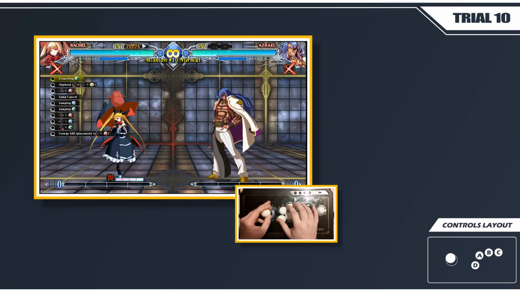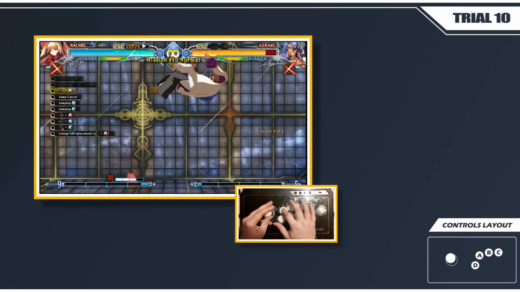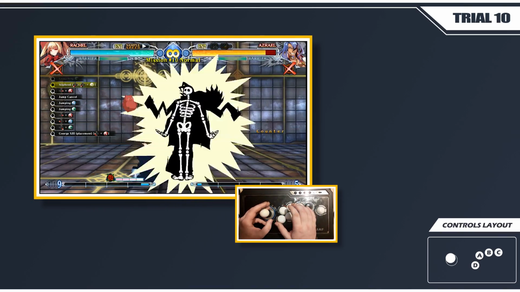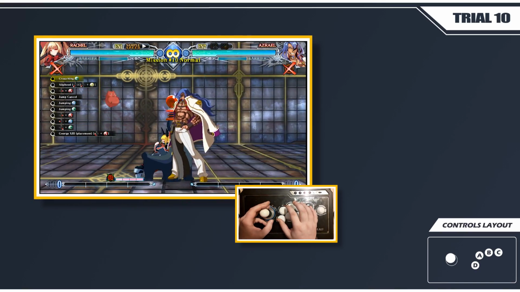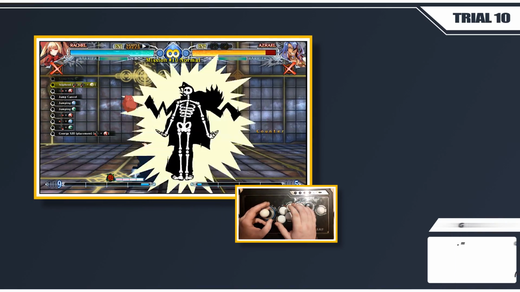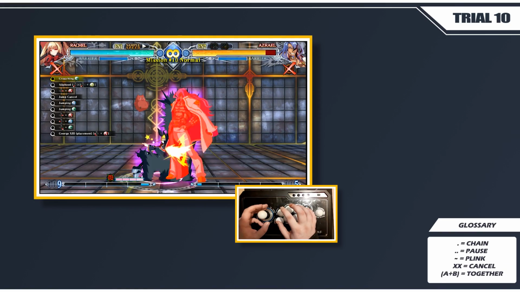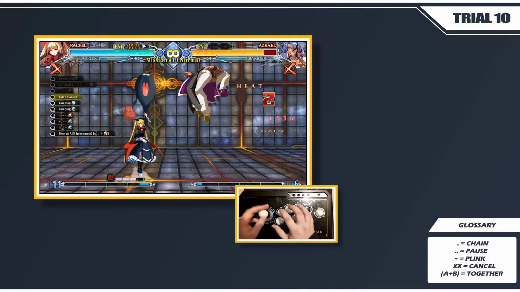So again, down plus C, the split second the electric shock disappears, the down back plus D needs to already be activated. Then go to neutral and press forward plus A. The goal is to time the down back plus D as soon as the game allows us to, and press forward plus A as soon as possible. We want to hit the dummy with a forward plus A while he's high up in the air, and that's key. Otherwise he will recover before we can hit him with the instant air dash.